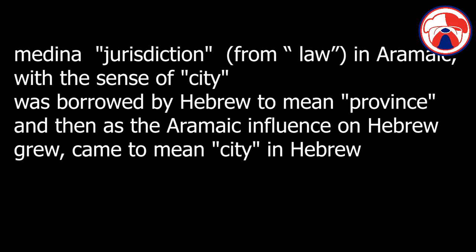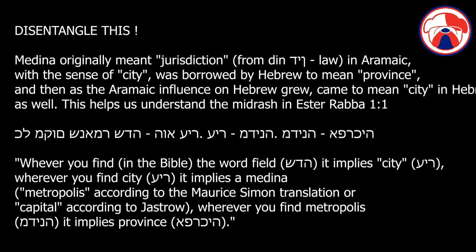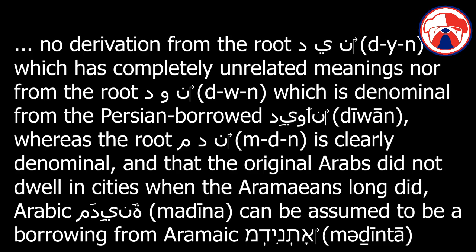If you can't read it on the screen, we've got some Arabic, we've got some Persian in the original script, we've got derivation, we've got denominal, so there is always going to be some jargon. Denominal means derived from a noun, and despite sounding ancient, the first use we know of is 1959, so it's a new word, part of the etymologists' armoury. Now, the second part of this is interesting as well. How do we surmise where words came from? Well, as it says, original Arabs did not dwell in cities, whereas the Aramaeans long did. The Arabic can be assumed to be a borrowing from Aramaic back to Classical Syriac, and who knows where it stops. Today it stops there because we're going to move on to the next word, cannabis.